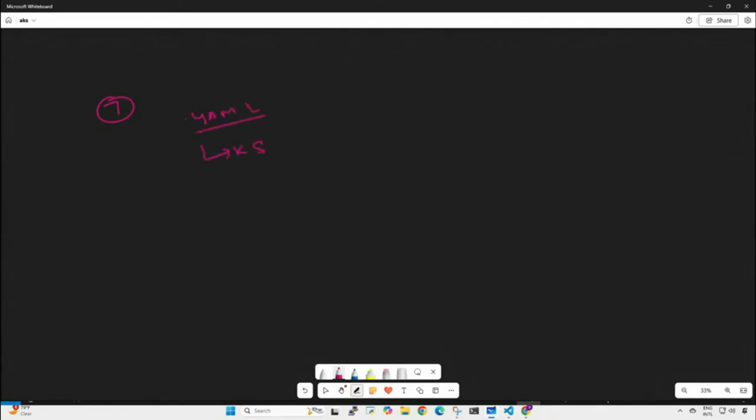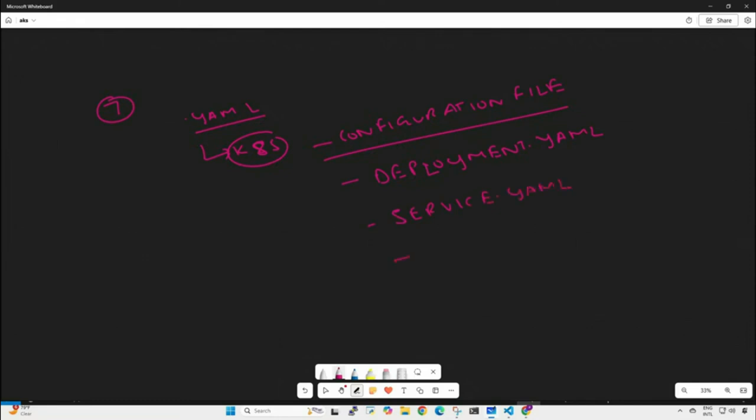Whenever you are writing a Kubernetes configuration file, it will have n number of YAML files, like our deployment.yaml file, a service.yml file, then the third one, hpa.yml file, then service account.yml file.